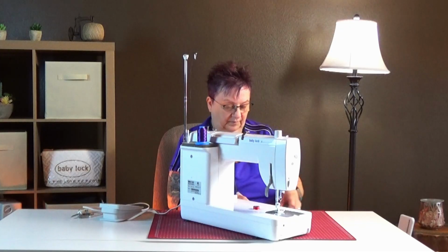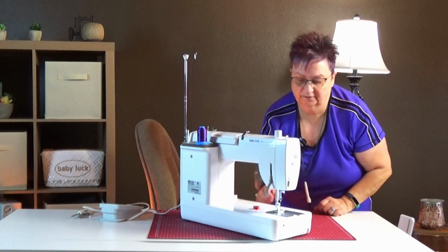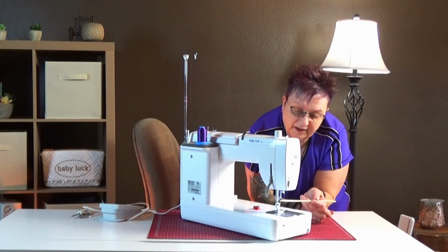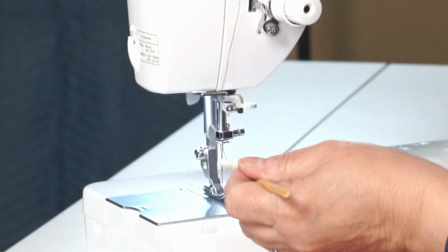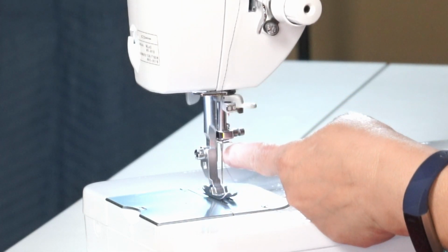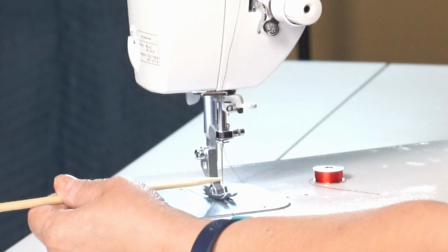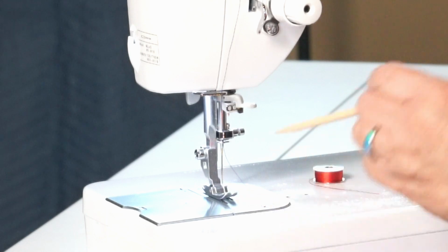All right. Now, I'm gonna have to get in front of the machine to thread it because I need to see it. Your needle is in a different position. With standard machines, the back of your needle, the flat side, is back here. This particular machine is very different. The flat side is to the right, and the rounded edge is to the left. So that makes it so the hole goes this way, okay? It does not go this way, all right? So your threader is definitely a little different.